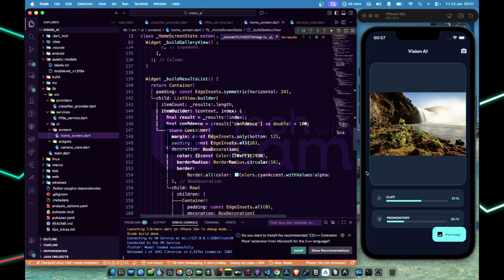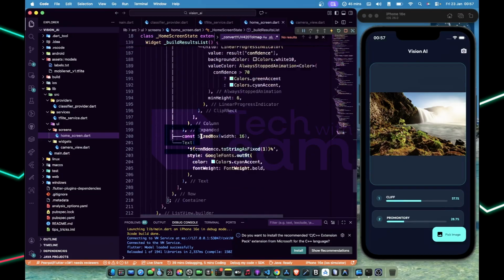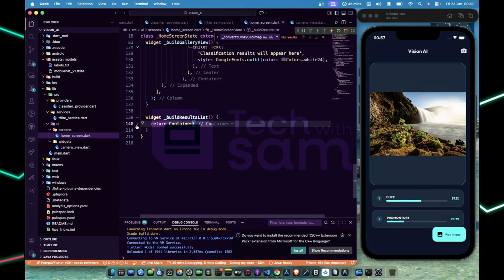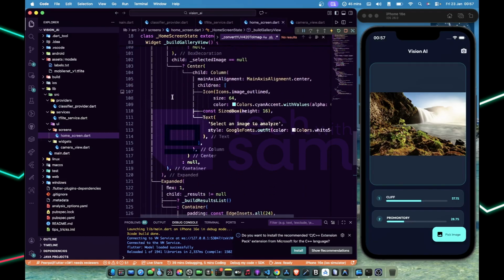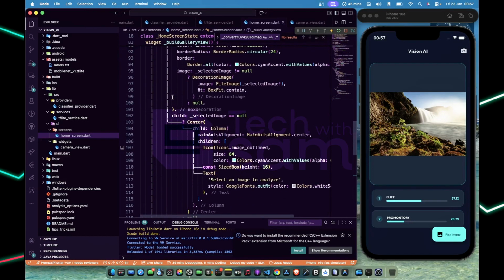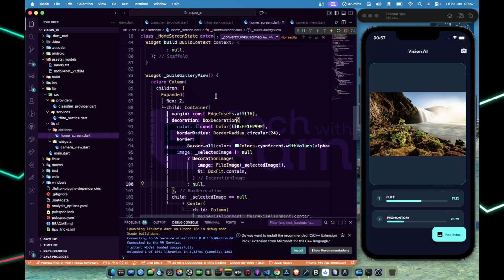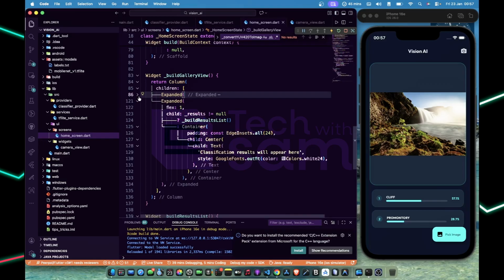As for the result that we are seeing here, it's just building the results, so you can tweak it to your own niche. This is actually a fun project, so you can test it out in your Flutter app. If you are building something amazing like an AI project, or let's say an agriculture app where you want to read the status of a particular plant, probably whether the plant is dying, you can use this to capture the current state of that plant, or any object whatsoever that you want to work on. You can use this kind of project to accomplish that.